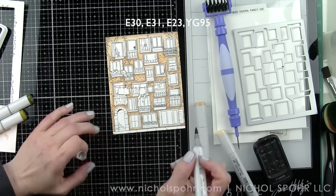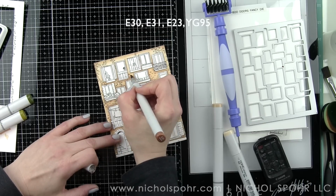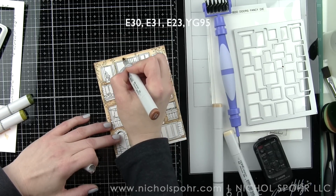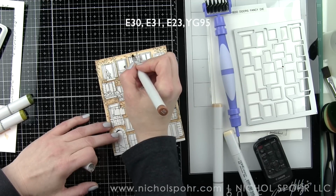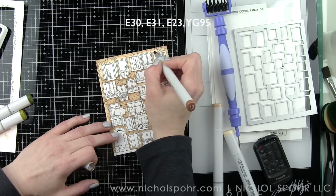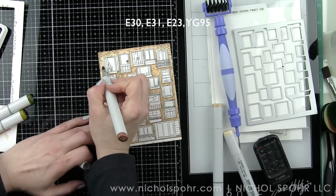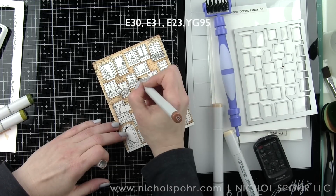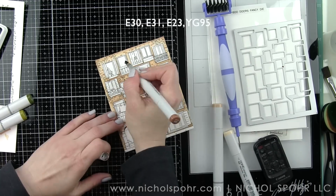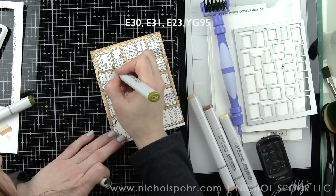Now, after I have blended my background, I took my E23 and I'm drawing in bricks, if you will. It's very scattered. I'm just using the tip of my marker to make little lines. I'm not doing anything special. I'm not drawing a certain shape. I just wanted to give the outside of my building some texture. And I want to make sure I step back from this and make sure that I filled in the entire building.